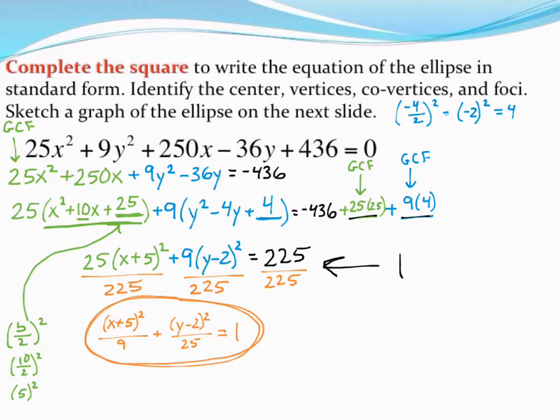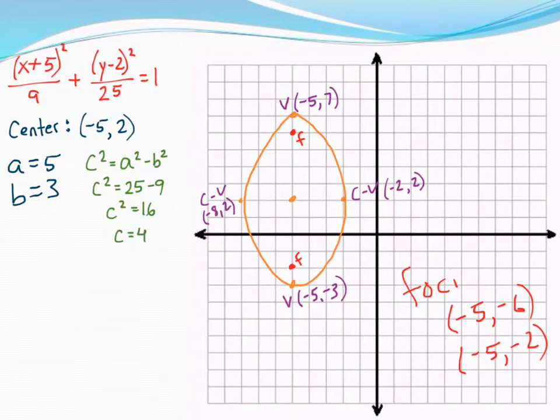So I've already done that step, so I'll show you my result. But if you need some help, let's just flip there right now. If you need some help finding how I got some of these values, how I got this graph, my last few videos, if you scroll back in the playlist a little bit, you should see how I did a similar problem to find the center, find the foci, find the vertices, covertices, and all that. Otherwise, just pause the video if you need some details on getting this graphed and analyzed.